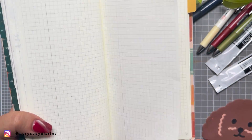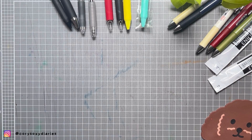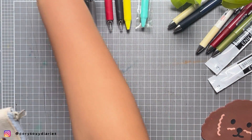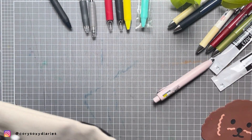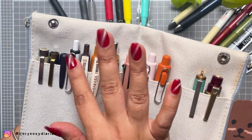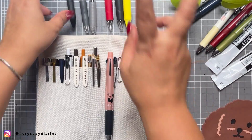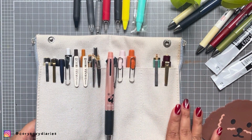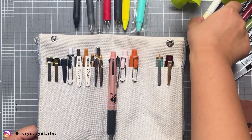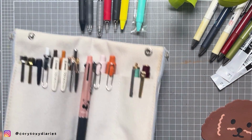I have here a pen case I prepared for you guys — these are just the variations, but these are the top 10 main pens I suggest you can use with your Hobonichi notebooks. So that's 10 types or kinds of pens that are very Hobonichi paper safe. I'll do my best to quickly do a pen test for those of you who are not familiar with some of these pens.